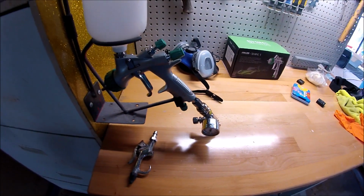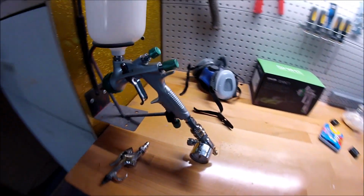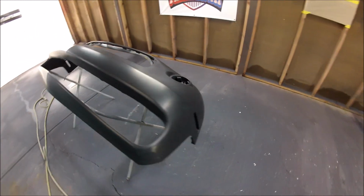Today I'm going to do the review and demonstration of the Shine 1 by Italco, and let's just get started. What I'm going to be painting is a bumper cover. This is from a Challenger, so it's going to go white.